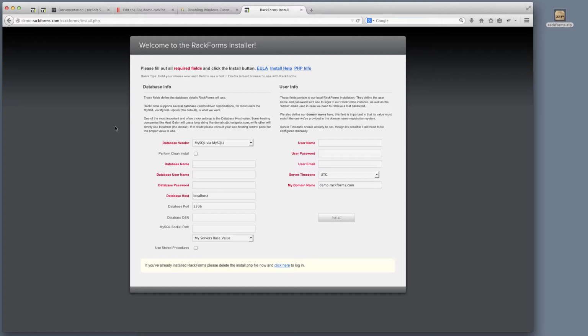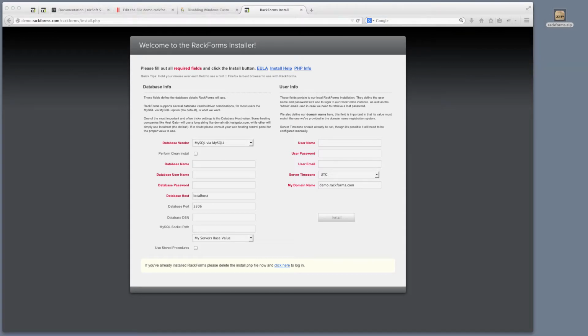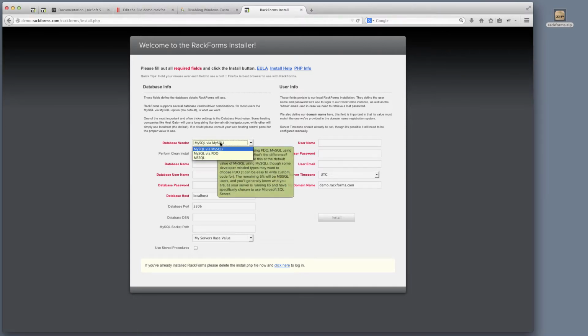At this point then, what I'm essentially going to do is take the values that I had previously assigned for my database and copy and paste those into these fields. First though, I'm going to make the choice on what database vendor I want. So as I mentioned at the top here, all three of these choices will actually work so long as you created a database for them.